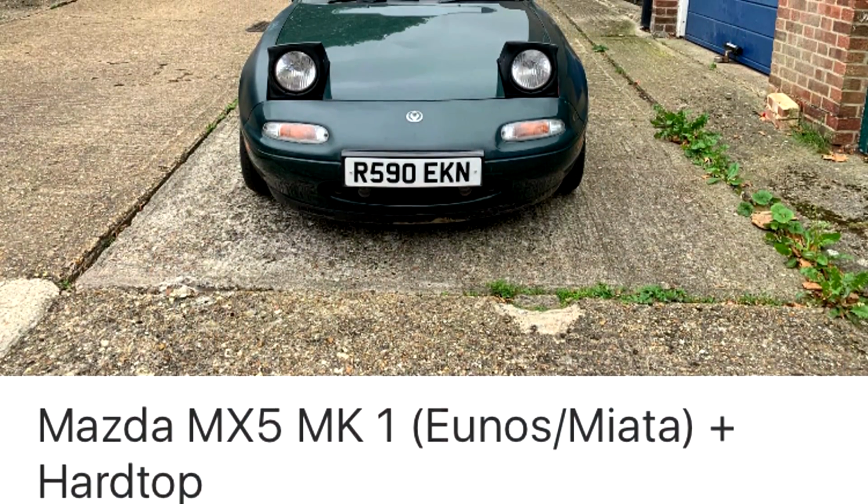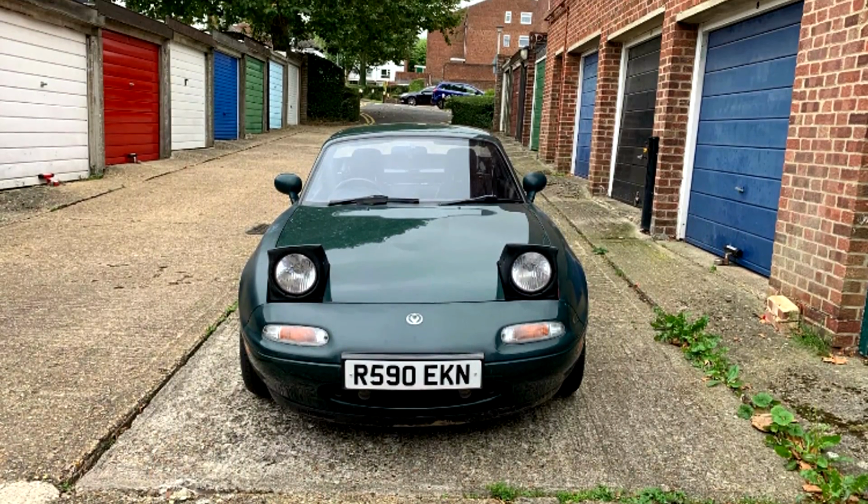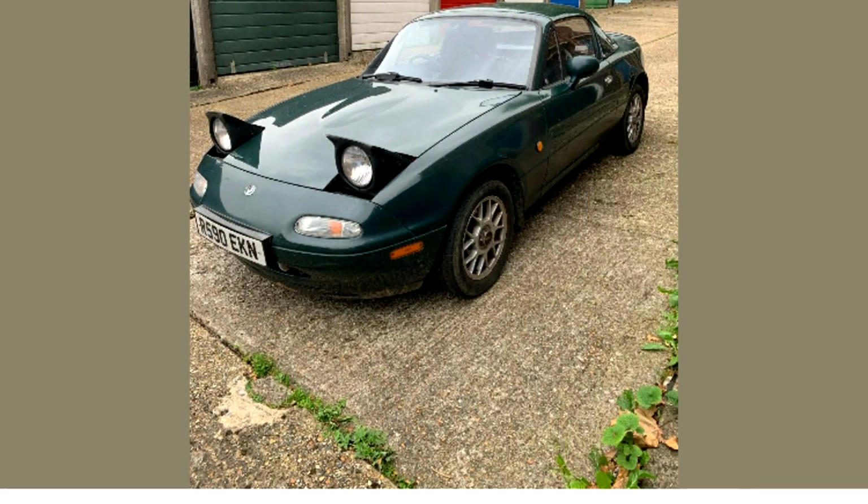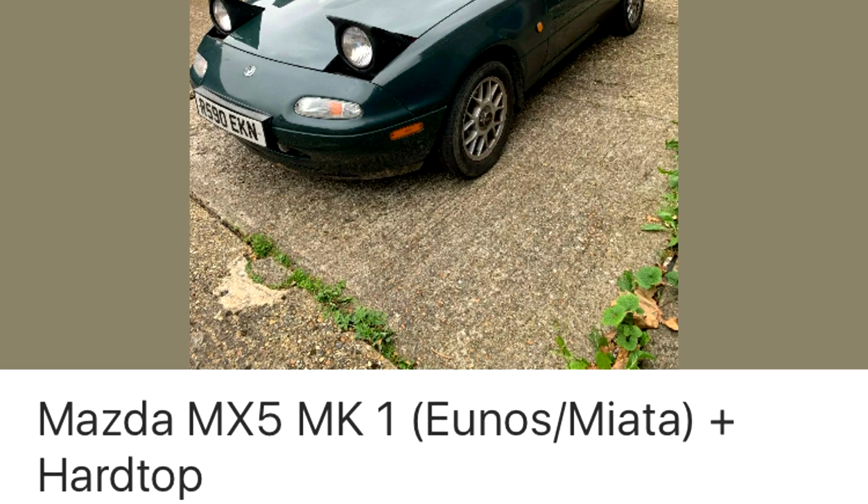And then one day I saw this green Mazda MX-5 pop up on eBay. Now it was within budget, it was £1,250, but when I looked at the MOT history, I saw that it had some rust issues near the seatbelt mounting points. However, the owner also said and showed the fact that the car had actually had rust repair in that area. So that was a big positive for me. And also on top of that, I had a whole bunch of prerequisites that I wanted out of the MX-5, and one of those was the hardtop roof. I wanted that to come with the car.